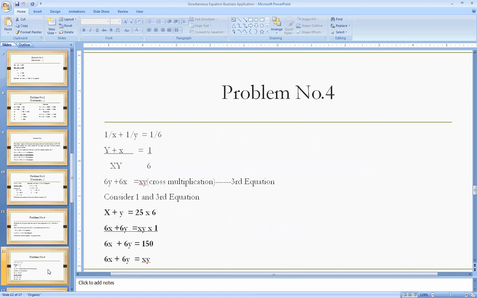So now what we are going to do. Here we have written the second equation. We are going to rearrange the equation again, so that we can calculate either by elimination or substitution very easily. So 1 by x plus 1 by y equals 1 by 6. Here the denominator values are x and y, so we should take the LCM of x and y, which will become xy itself. Now the x and x get cancelled, so what is the remaining value? In case of dividing, x ones it will go, 1 into y, this value will be y. So if x and x get cancelled, the remaining value will be y.